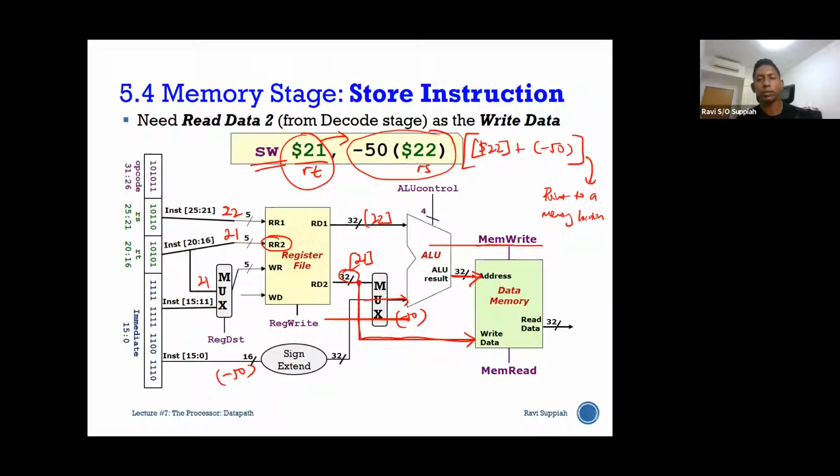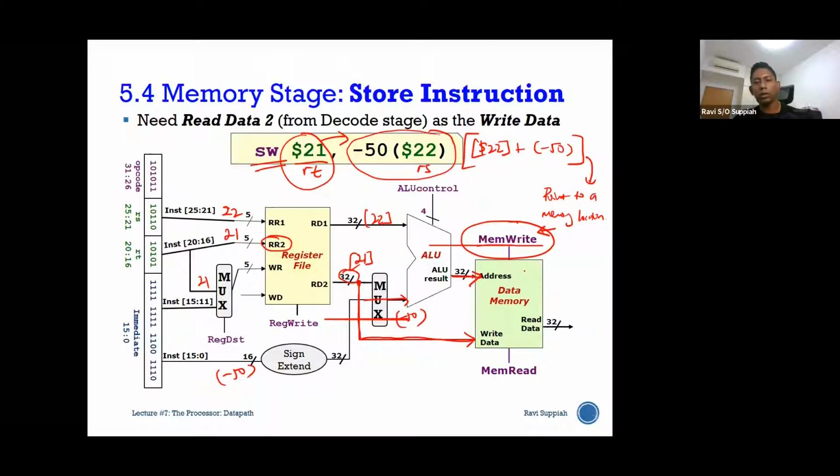All right. So of course, then the next question is, does it mean I'm going to write all the time? No, correct. Why? Because I will only write when my mem write is activated. And my mem write will be activated if it is a store word instruction. Okay, so that is again linking up to the control block. So the control block will help us to decide when to use the data in different parts of the processor and move it along to the next stage and so on.